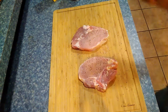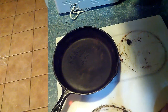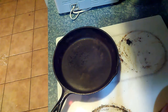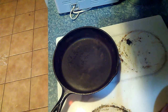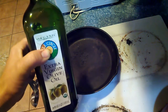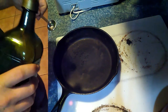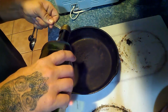Now that we've got these seasoned up, we're going to go ahead and put them in our pan and pan sear them for three minutes on each side, then flip them and do them again for another three minutes, hitting all sides. We've already got this pan hot, so we're going to add about a teaspoon of extra virgin olive oil, swirl it around, get that oil hot, and then put our pork chops right in.